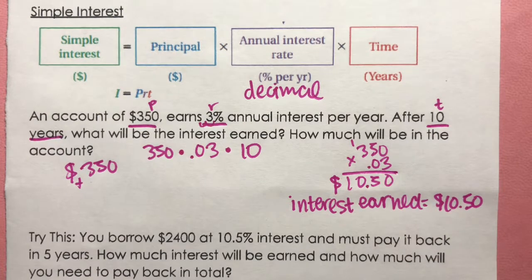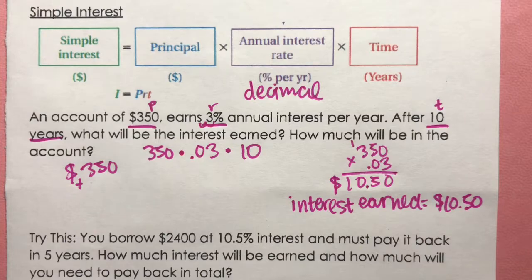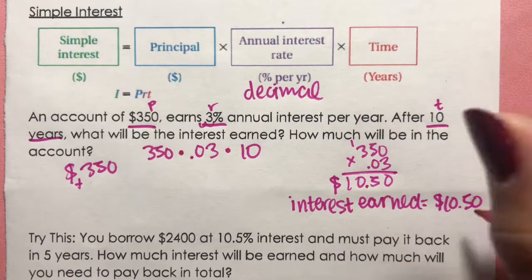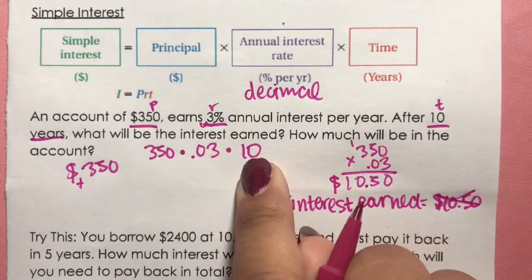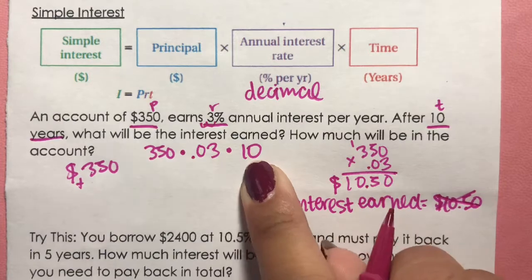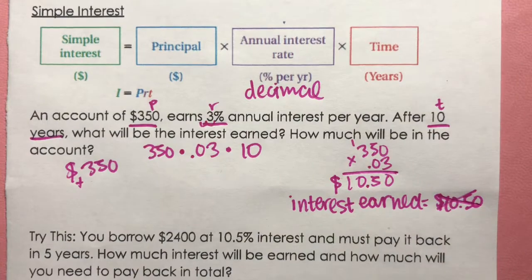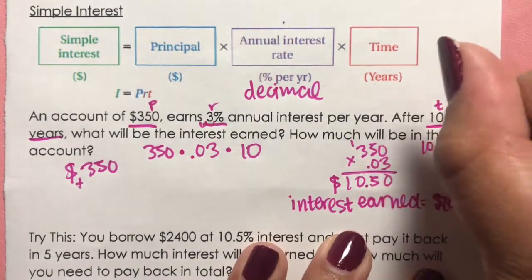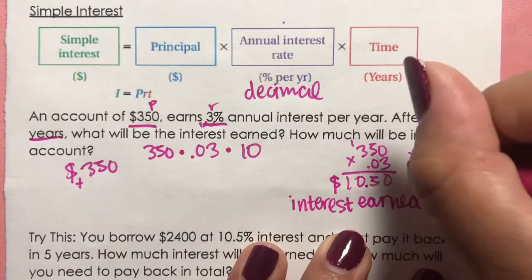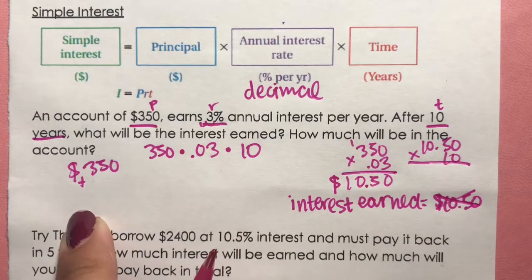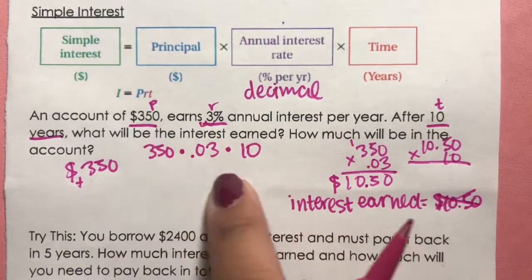Oh wait, hold up. Okay, I just made a mistake, and I'm pretty sure most of you caught that too. We can't move on to this yet because we have 1050 here. This is not the interest earned, because what do we have to do? I know that some of you are doing this too, and I made the same mistake as well. We multiplied this, so now we've got to multiply it by the amount of time. I'm so sorry. So it's 1050 times 10. Just goes to show you that teachers can also make mistakes, but that's a learning moment. You can't just rush over to the next part. You gotta go through this entire formula.